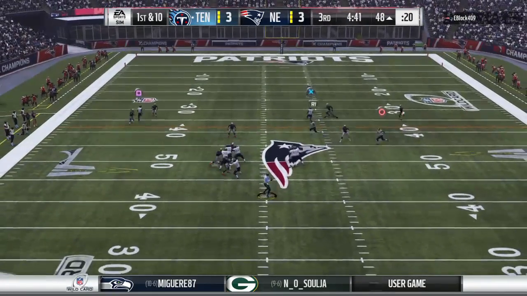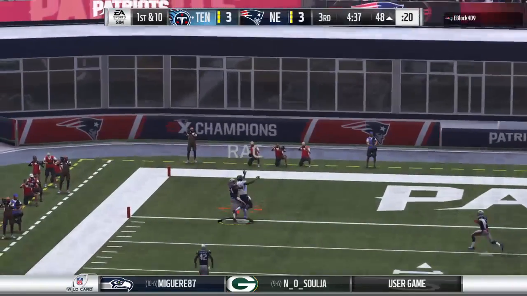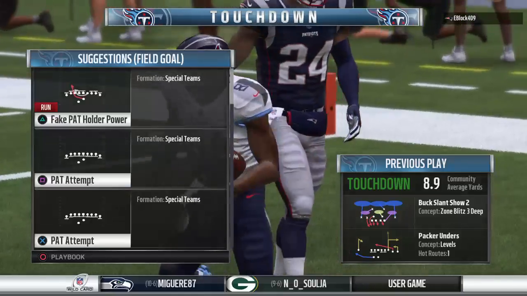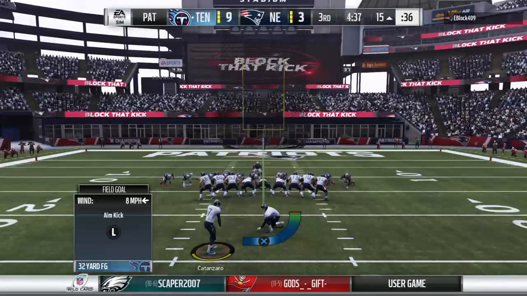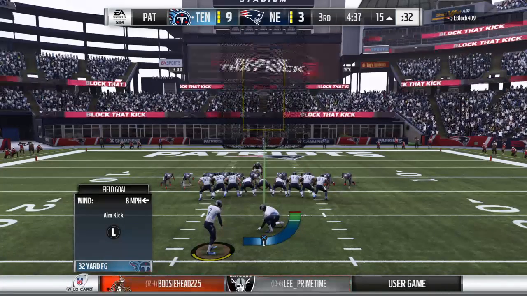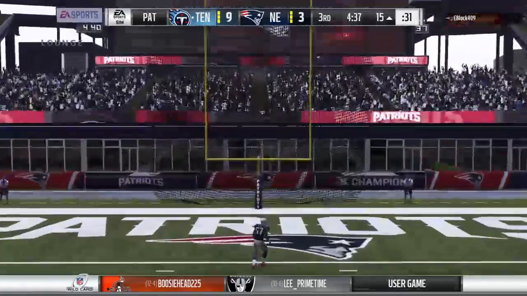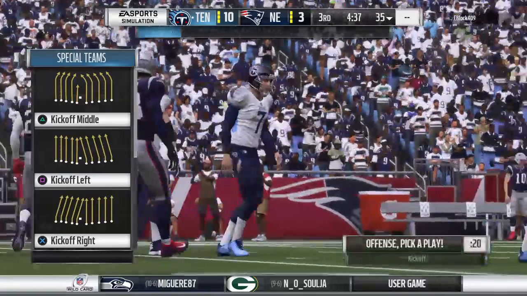On 1st and 10, Jordan uncorks one for Davis. And that is caught by Davis for a Tennessee touchdown. A big play there. 48 yards. And the Titans are able to strike for 6. Extra point up and good by Catanzaro. And the lead is now 10-3.